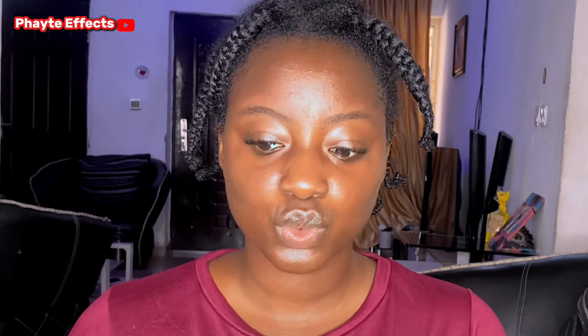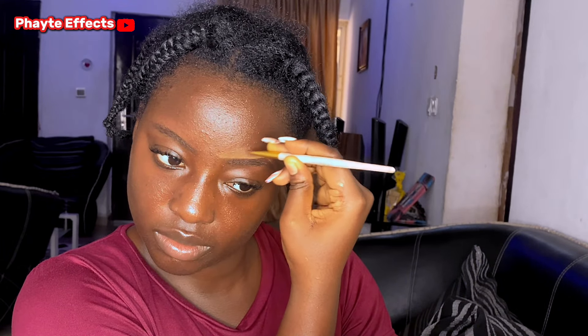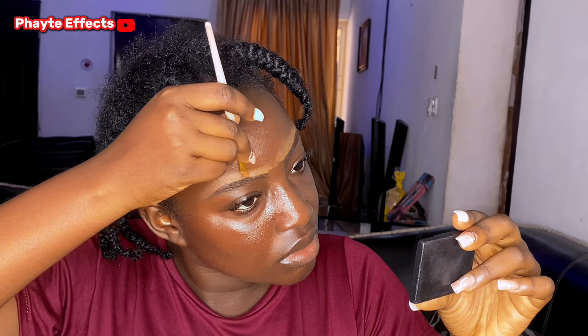Right now I'm using a brown eye pencil to fill my eyebrows and kind of give it the shape that I want. And now I'm going in with my classic foundation and my LA Girl Pro concealer to define my brows. I'm using my foundation for the top of my brows, trying to define it and doing the same for the other. Note, I am not an expert — I'm just doing what works for me and showing y'all my everyday makeup routine. This is not a professional makeup video. Now I'm using my concealer to define the bottom of my brows. My eyebrow was already taking the shape because I had shaping done before defining it with my concealer and my foundation, so it actually made it easy.